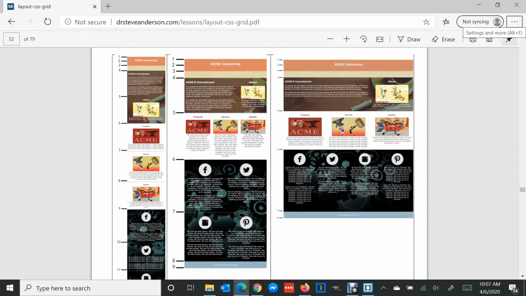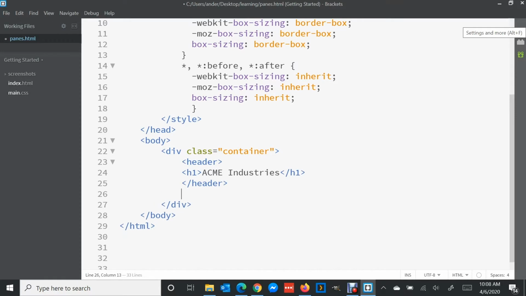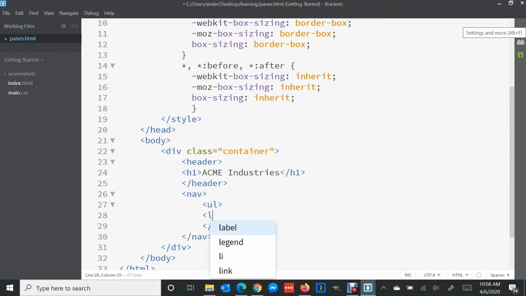We're doing the mobile layout first, the one on the left. So we're going to type in the content we need here to make these divs or these elements. We are going to use HTML5 terms where we can, so we're going to start with the term header. Inside the header, we're going to need to have Acme Industries, but we're going to do that inside an H1. Like so. And that's all that's going to go in the header. The next item we'll need will be a nav. And inside the nav, we're going to do an unordered list with 3 list items.